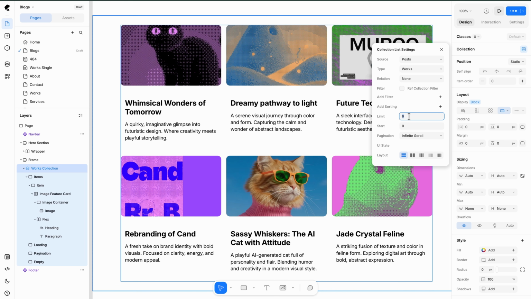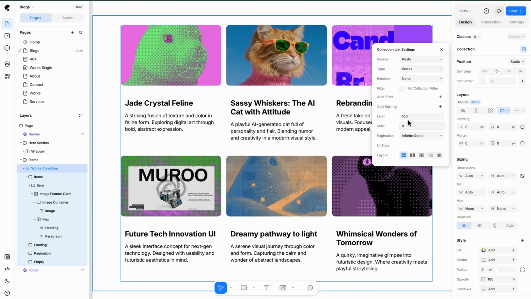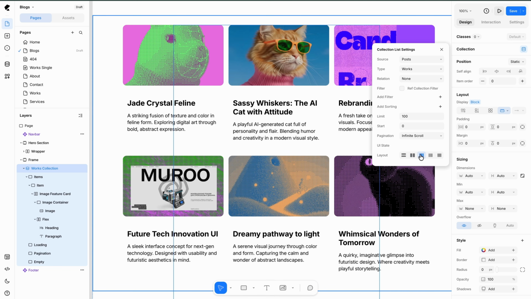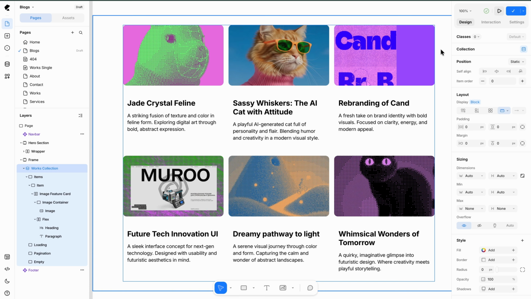The limit dictates how many items are going to display in that specific collection list and the canvas. If you have a lot of items to show, you're able to set a very high maximum limit just to be safe. And of course, the pagination option helps you structure your collection better with numeric, infinite scroll, and load more options available. And also, you're able to change the layout according to however you deem fit. No matter what you do, Kirki's dynamic system repeats your card and changes across every item, with the right data in the right slot. You design once, and Kirki fills in the rest.